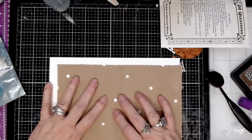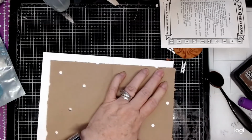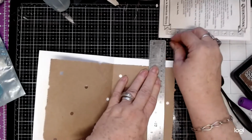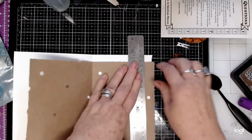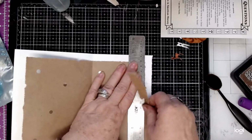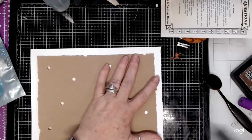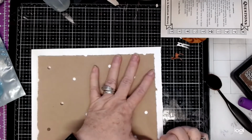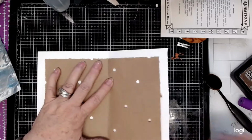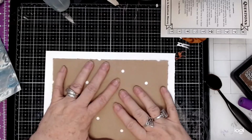So I'll be honest with you, I haven't even thought about this one either. I just grabbed the things. So we need to make this a little bit shorter. My poor little reindeer stuck under the ruler there. Actually, now that I've tore this and put this here, I'm not sure this is what I want to do. I was going to glue it down, but I think I've changed my mind. And I'm going to put you on pause, and no, I'm not, because I want to make sure that's what I want to do before I do it.